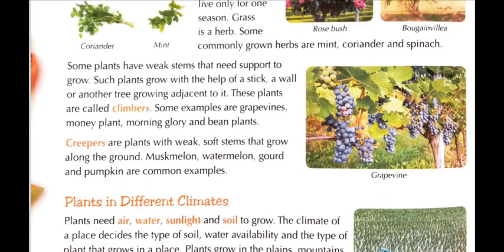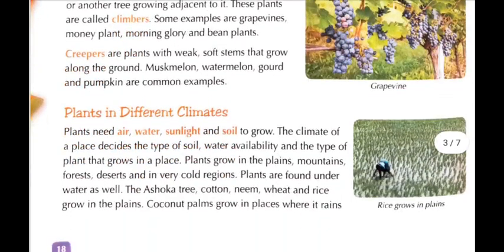Now move on to the next, that is plants in different climates. Plants need air, water, sunlight, and soil to grow. The climate of a place decides the type of soil, water availability, and the type of plant that grows in a place.